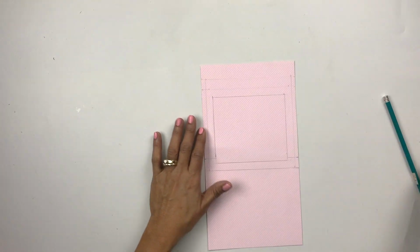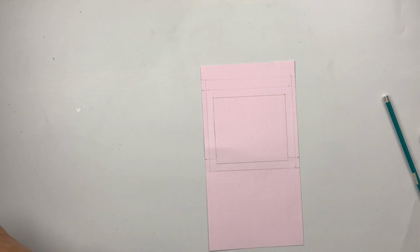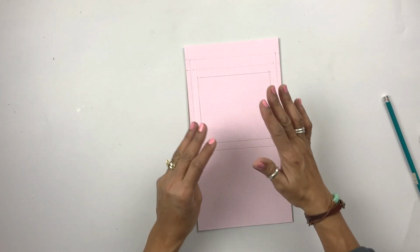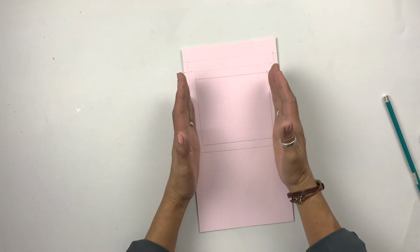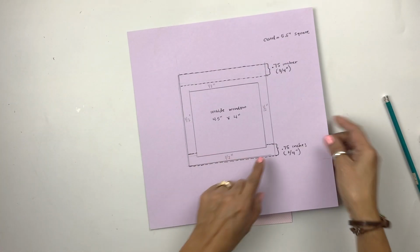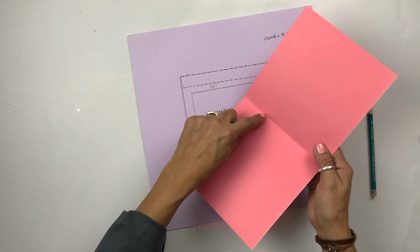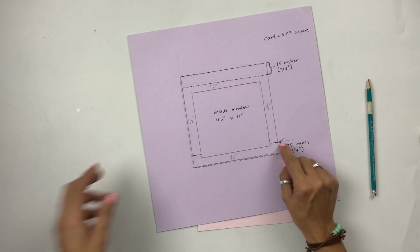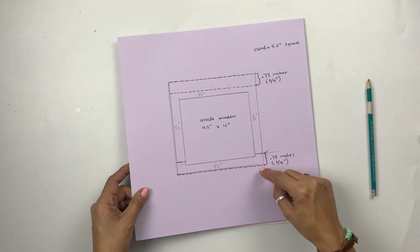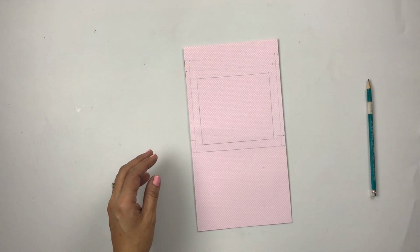And although there are pencil marks, we're going to be cutting. You can always erase once you are ready to start putting the card together. One tip that I have for you, if you decide to use, again, it's a good idea to use a 12 by 12 so that you just cut 6 inches this way, leave it 12 inches tall, find a center point, which in our case is this right here. That is where the card, this fold, is going to land right here in the middle when you fold it. So find a center, which I did. This was the center. I'm a little off, but find a center, and then you can start drawing the rest of your measurements based on the center, which is where the card is going to be folded.